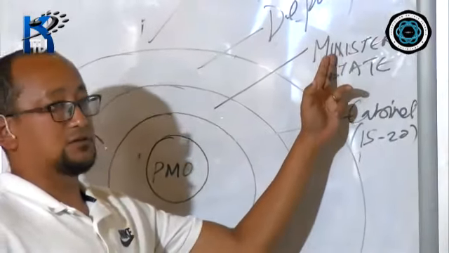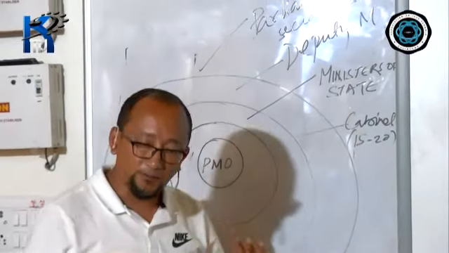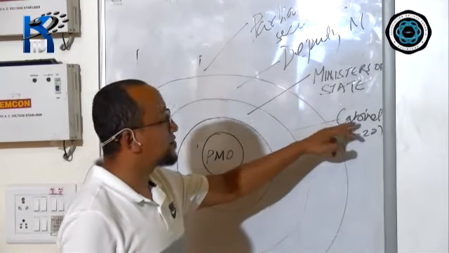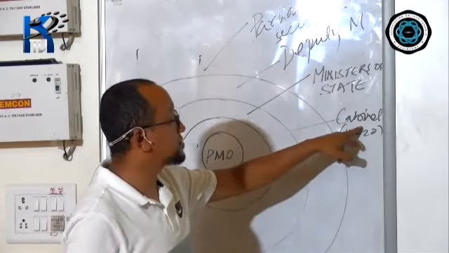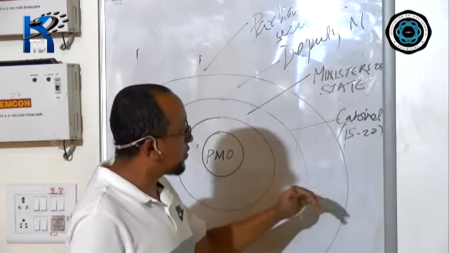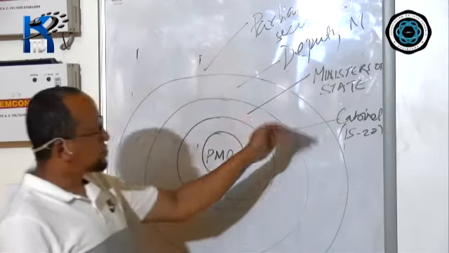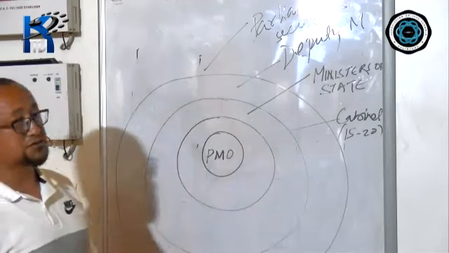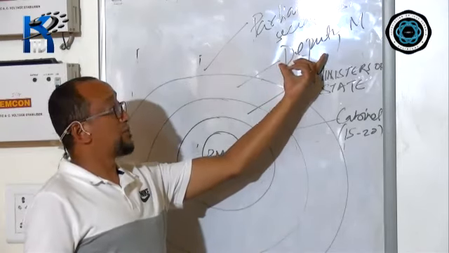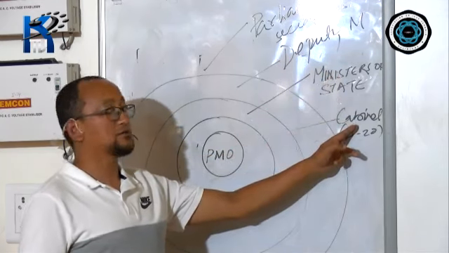Now these ministers, let me tell you, they may hold independent departments or they may assist the cabinet ministers. So they have this function. They may hold independent departments or they may assist or help the cabinet ministers. So they are the ministers of state. Outside the ministers of state, we have here a set of deputy ministers. The deputy ministers will always be helping the ministers of state as well as the cabinet.